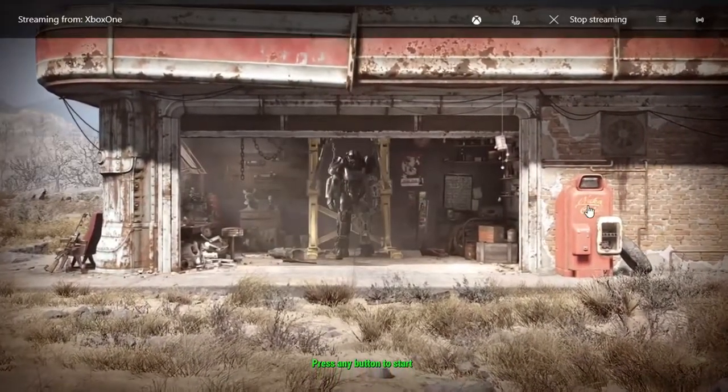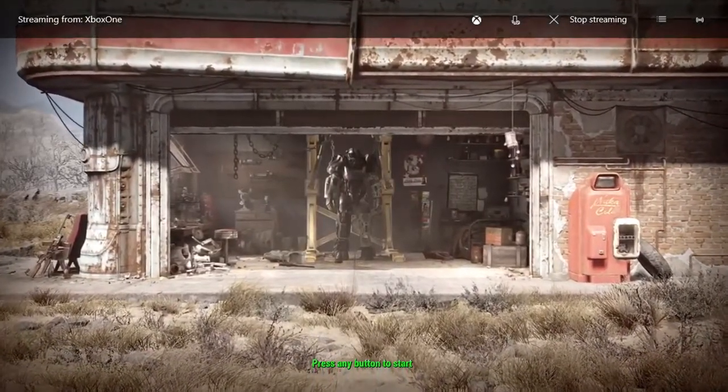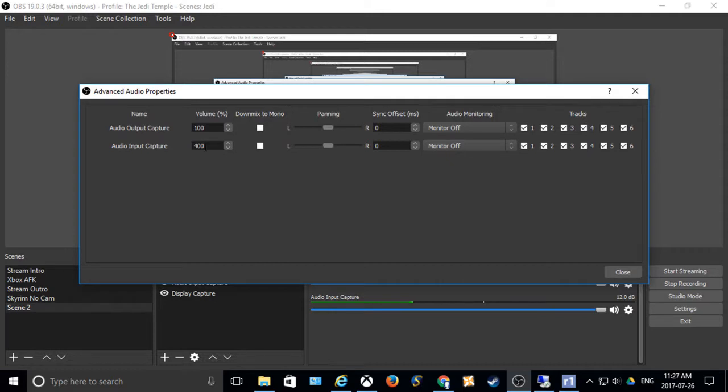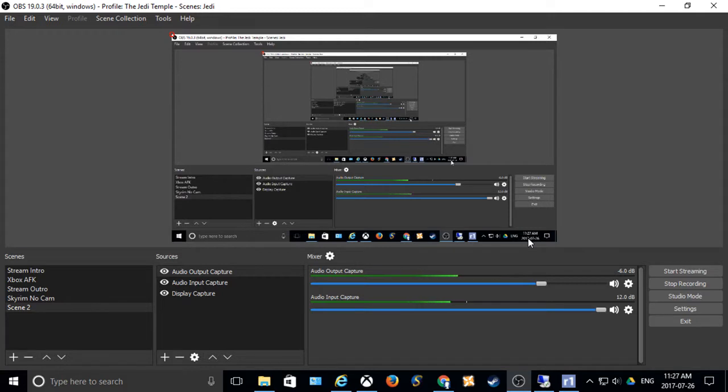Now it's starting. Okay. Now let's go back to OBS. Now we'll see we have audio output. Let's go to the mixer here, because it does sound like it's pretty loud. We're going to try to see if we can lower that a little bit by bringing it down to 50. My mic, I have it set to 400, so hopefully you'll be able to hear my voice over the game audio. The last time I made this video, you were not able to.